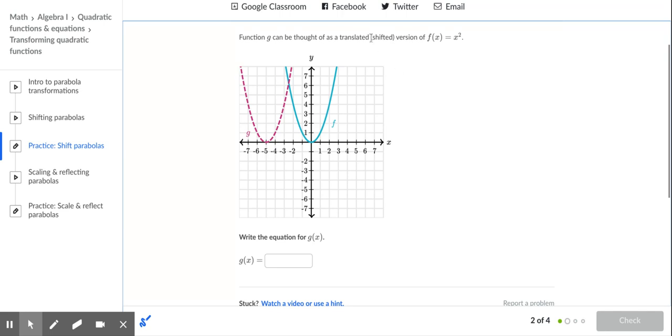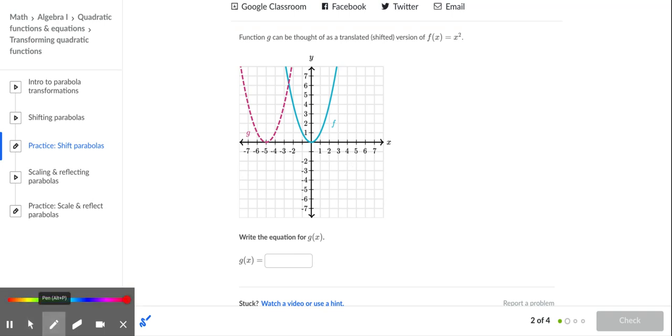Then if you have a graph, you can just look at it visually. So this has been moved left by 5. That's the only thing that's been done to it. I move something left or right by adding something to the x inside a parentheses, where the square is outside. So I'm going to have something like this, and I'm moving to the left, so I need to add 5. And then I didn't move it up or down, so I don't have to do anything out here.